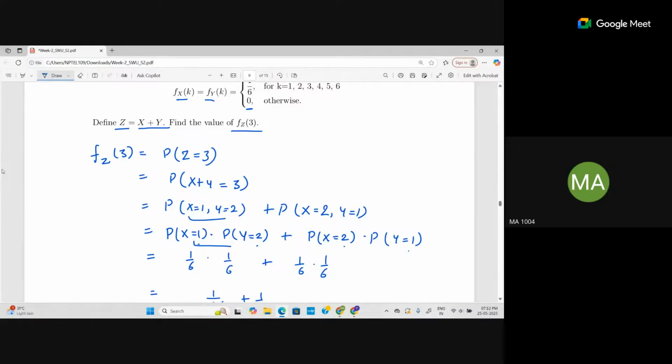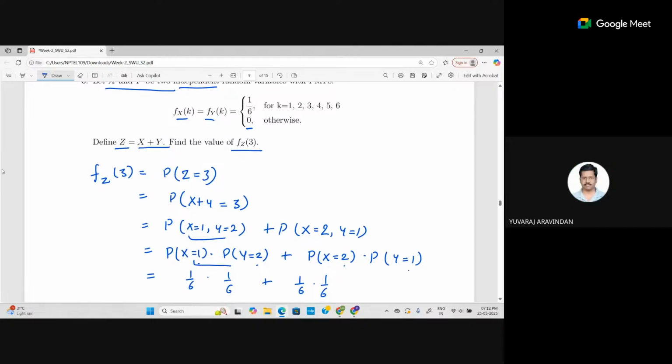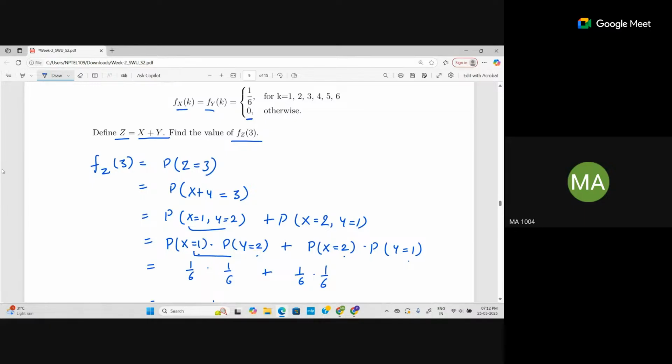But here you can see that the joint is not given to us. Oh, okay. We are not given these values now. And we can simply find the joint by taking the product of the marginals. Earlier I think we were given the table, so we just picked it directly. Yes, so that was the joint PMF table, and there x and y were not independent. Thank you, ma'am.